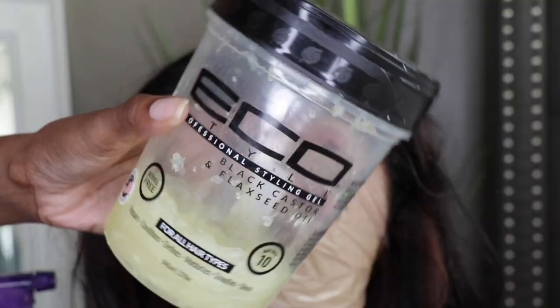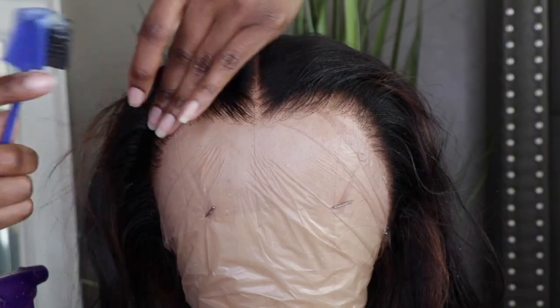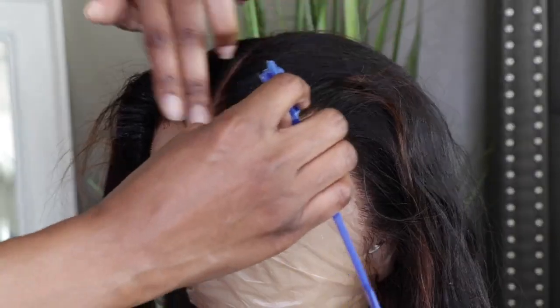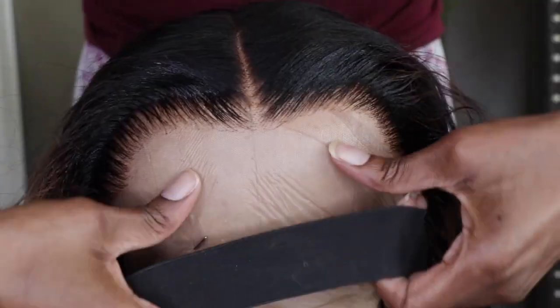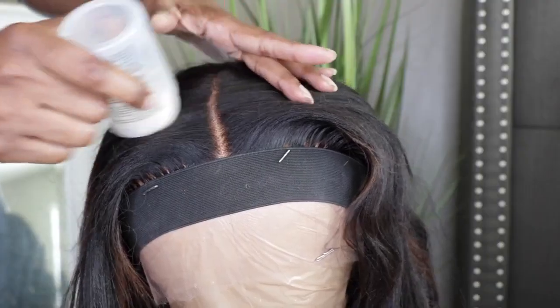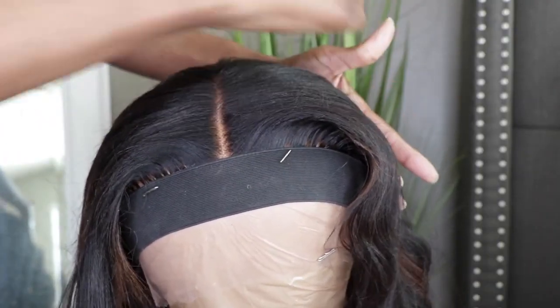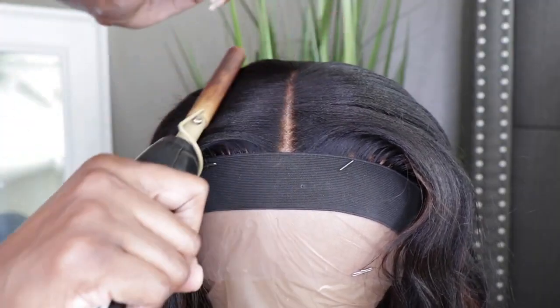So as usual, I like to go ahead and put my wig on my canvas block and just prep it to be worn. I like to do this a day in advance. I just applied a little bit of gel along the edges, slicked that back, applied my edge band. Now I'm applying a little bit of my wax stick, using my hot comb, going through it, flattening everything out, and then I'm just going to touch up these curls.